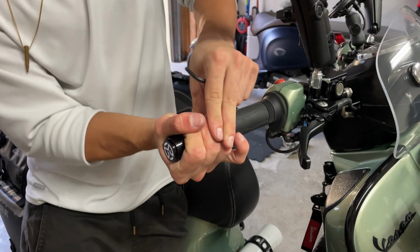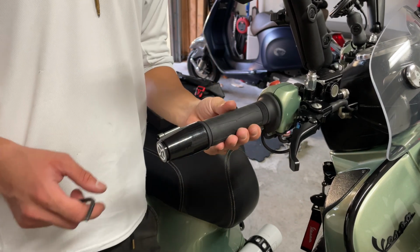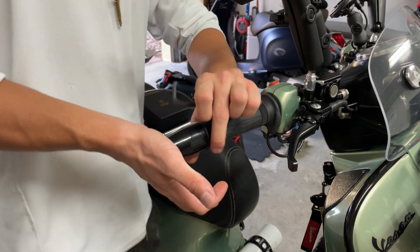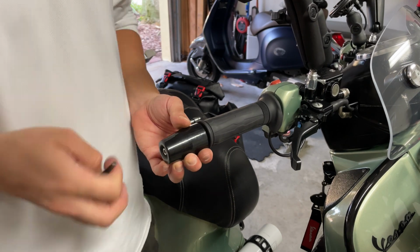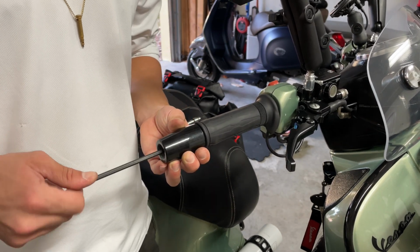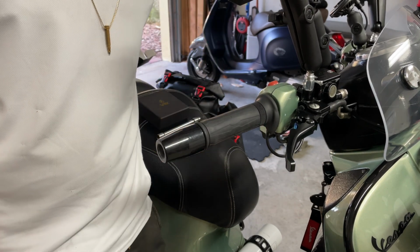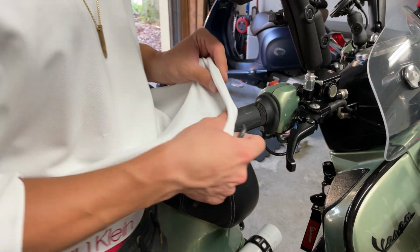Then you can just force the weight and move the logo where you want it to be, if you're worried about that. But if not, make sure you have some clearance for the throttle. See, this one is kind of tight, so you want to remove it and put another spacer. You just gotta play around with some washers and some locking nuts so you get the right distance between your grip and your bar end weight, so it doesn't stop while you're throttling like this. See, nice and free. Got some anti-seize there in my grip.